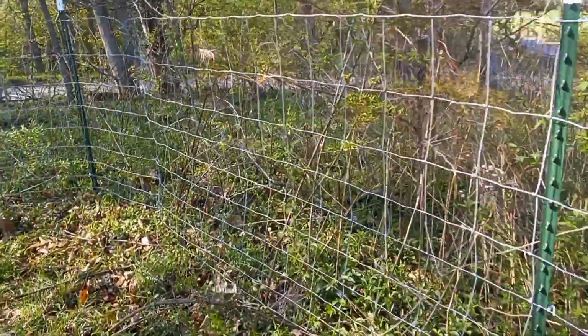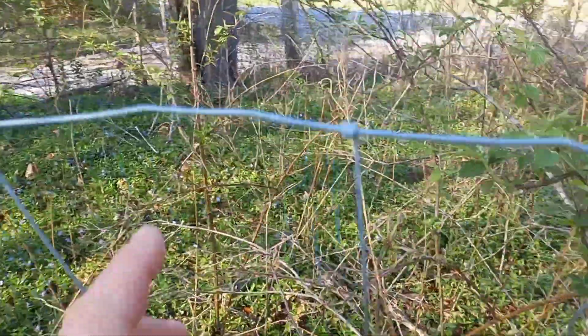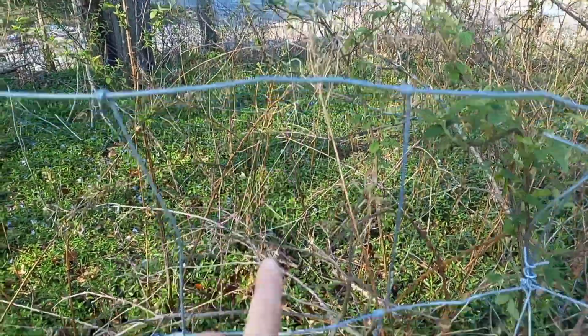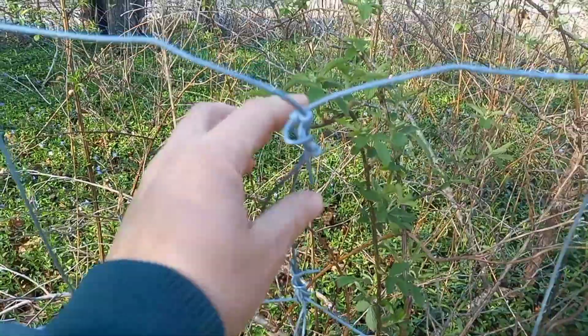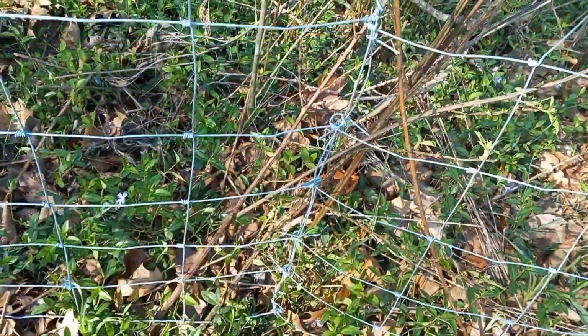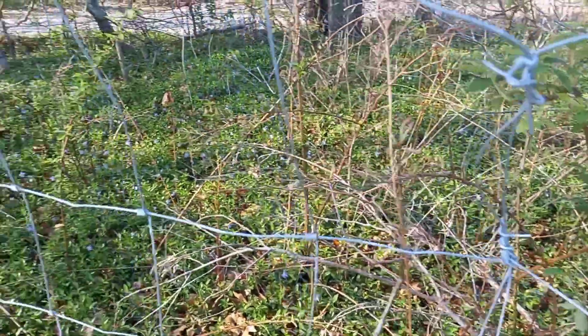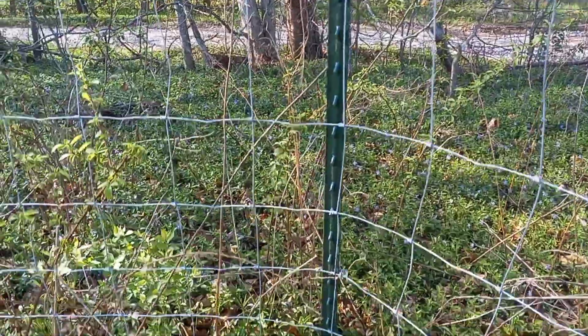And on a side note, when you connect 2 pieces of fencing together, cut them in the middle of your 6-inch square so that you can wrap them around each other when you go to reconnect. This is good for getting around difficult spots like corners.